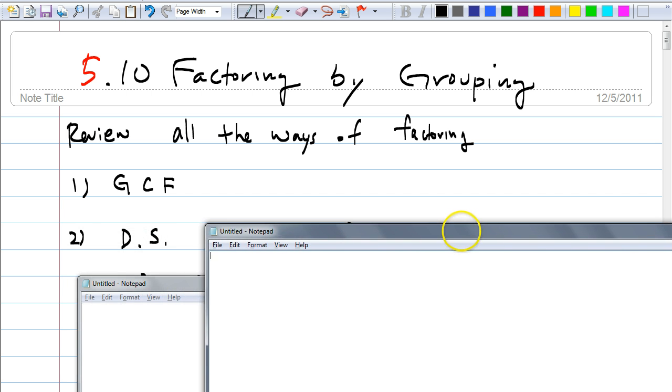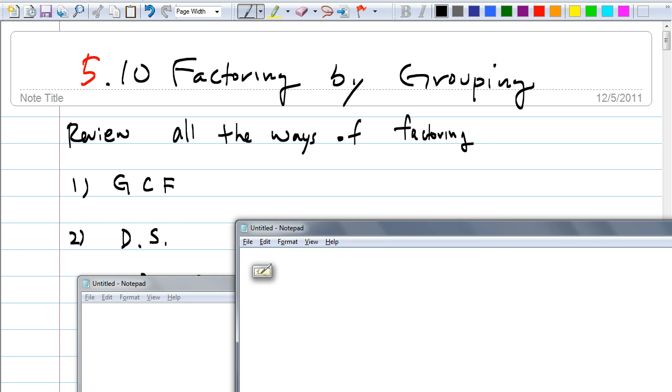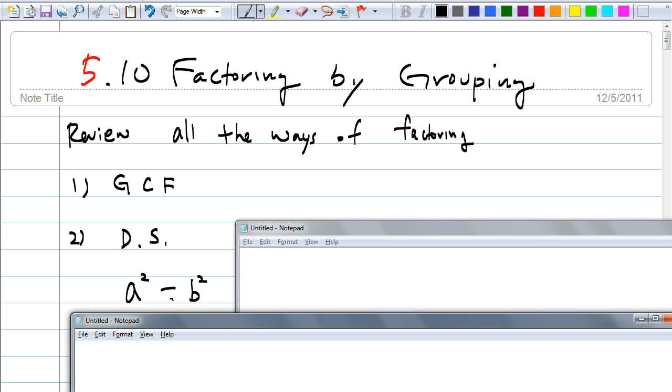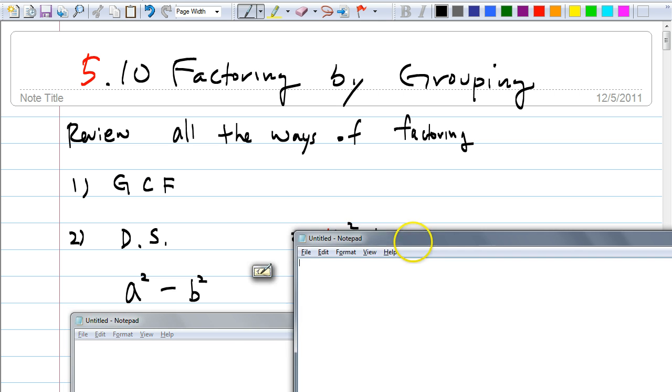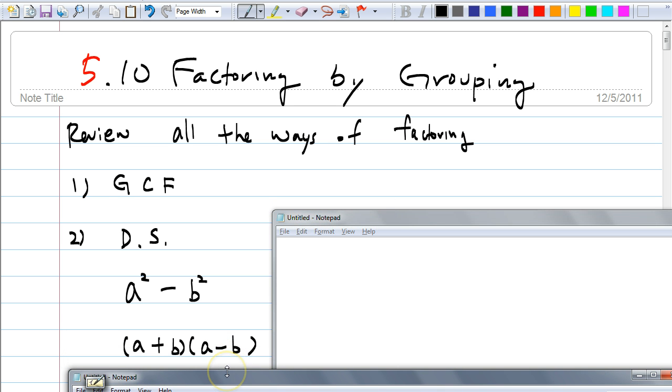You guys remember this? What does the difference of square look like? First of all, how many terms does difference of square have? Two terms. And what kind of symbol do you have in the middle? Difference, subtraction. That's why it's called difference of square. And then, of course, the first and the last terms are squared. How does this factor? If I have a squared minus b squared, one person remembers? Thank you. A minus b times a plus b is correct. I did a plus b first. Does it matter? No.